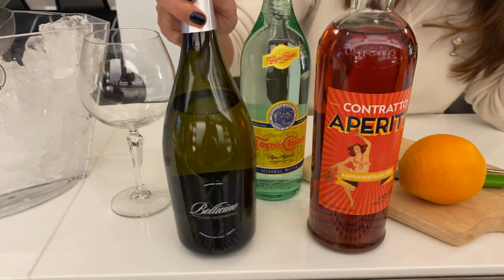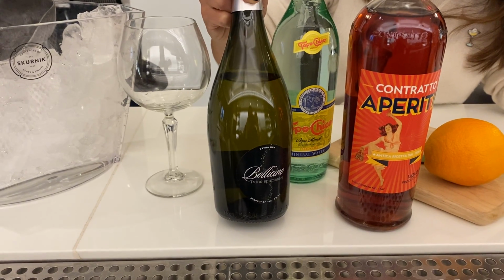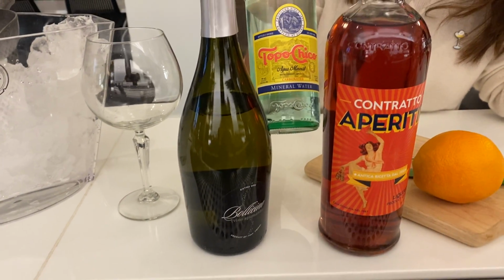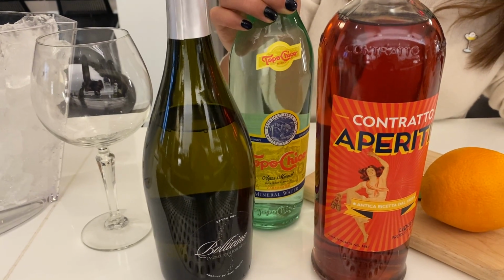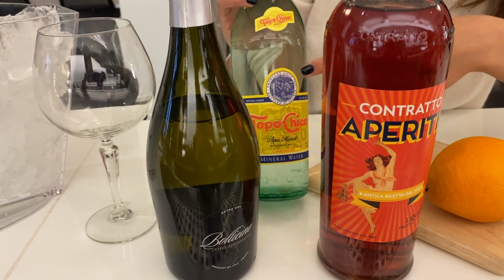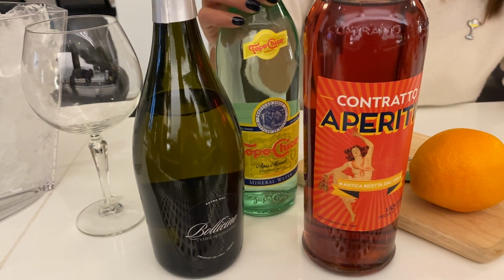We're using prosecco. Feel free to use any type of bubbles that you have though. And then an optional top of soda water. So if you'd like a little lower ABV to your drink, feel free to top with a little bit of, again, this is Topo Chico though. This is the brand. You can use any brand of soda water that you wish.